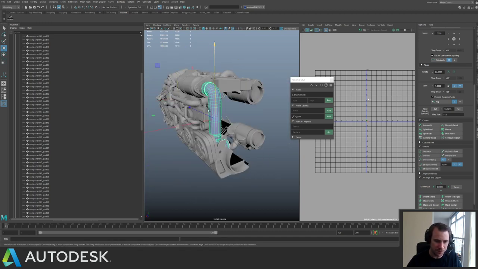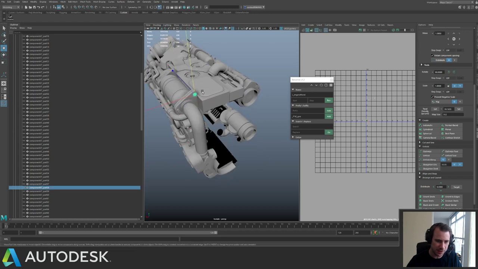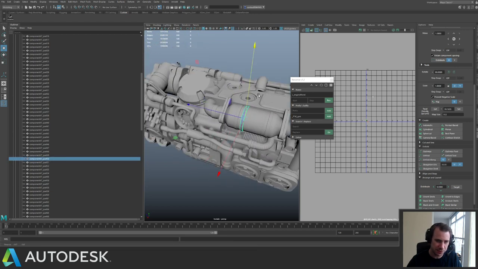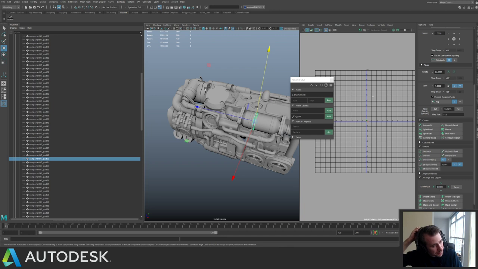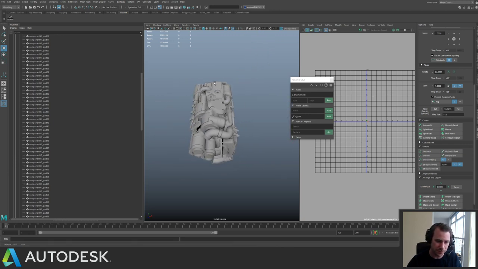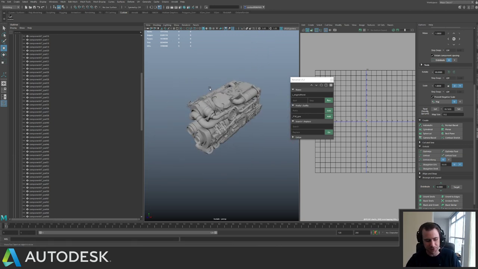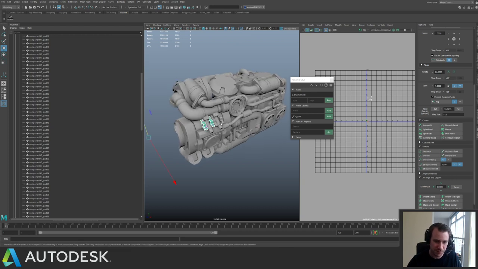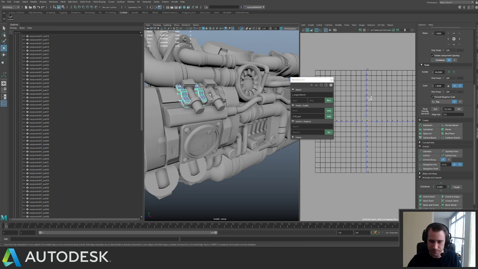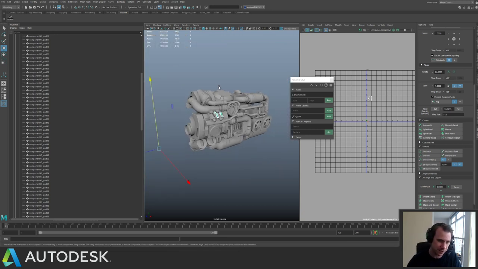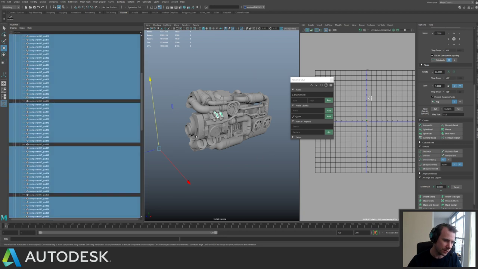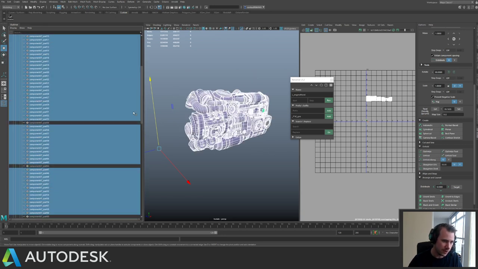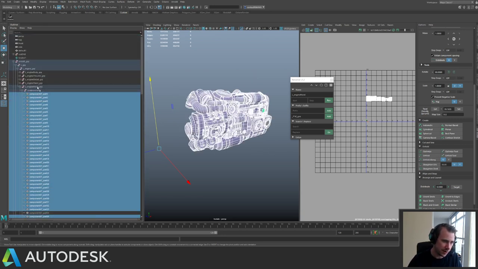This sort of stuff, in general, I would probably leave separate so you can apply different materials to each other. The main thing when it comes to combining objects is you really don't want to combine two different objects that have different shaders. I don't know what the texture artist or the look dev artist will assign for shaders, so it's better to leave this stuff separate and they can have full control over it. We're going to end up with a lot of geometry in one group, but at least they will have control over it.